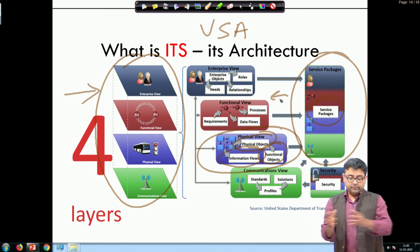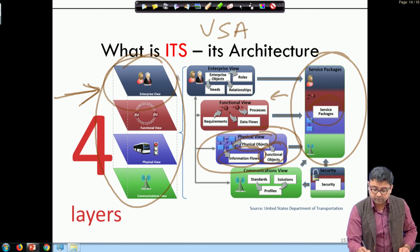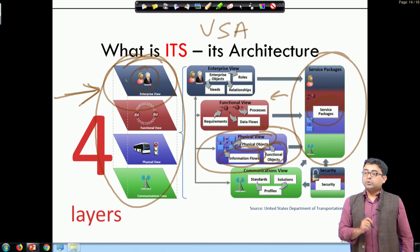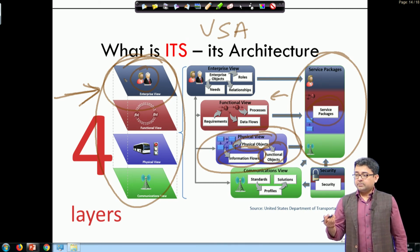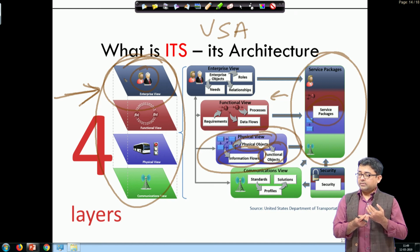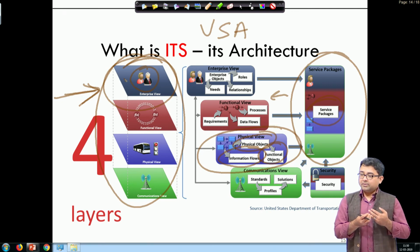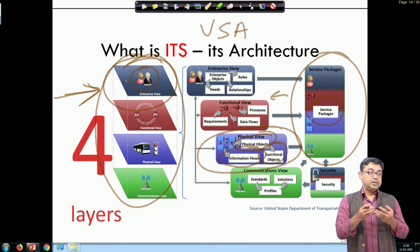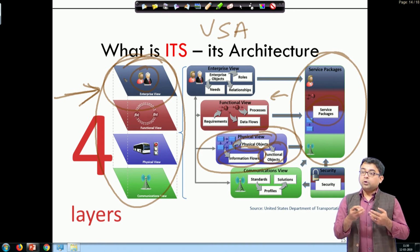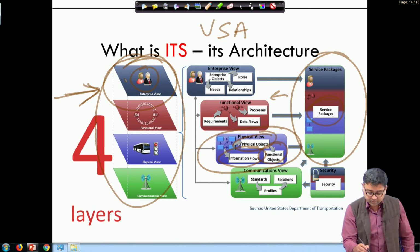You either look at it from that point of view or you look at it from the point of view of different stakeholders. So, what it says is, if you are looking at it from the point of view of different stakeholders, you have to be aware that there are administrators who are involved in this. So, what is the role of the administrator in all of these things? You are building a system. Who all are the administrators? There should be traffic people involved in this. There should be maybe IT people definitely involved in this. There should be maybe in some cases enforcement people involved in this. So, who are all the different people who will be involved in this and what is their role in developing this architecture? That is what the enterprise view tells you.